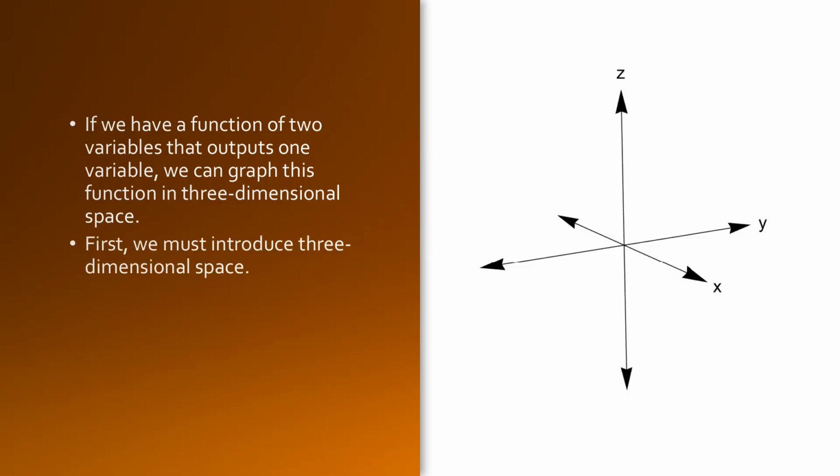So we have to introduce what we mean by three-dimensional space. We can kind of already see it here on the right. We're going to look at the xy plane that we're familiar with, and we add another axis to it, the z-axis. You can see here we have an x-axis, a y-axis, and a z-axis. Wherever I'm writing the x, y, and z, those are the positive directions. So if you move towards the x there, you're moving in the positive direction for x.